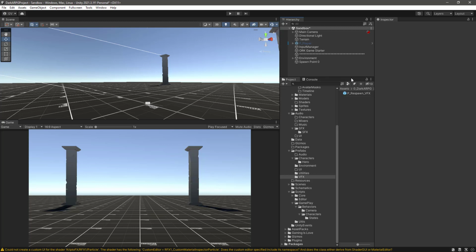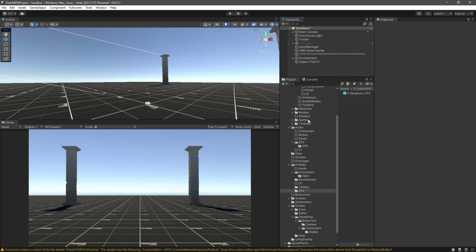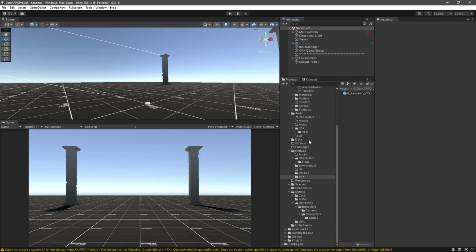So after having those, let's go to our schematic. So let me find it here, schematic, and we have this SpawnPlayerSchematic. So let's open up.